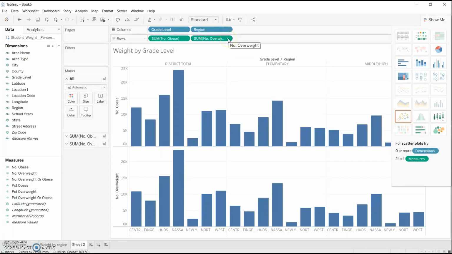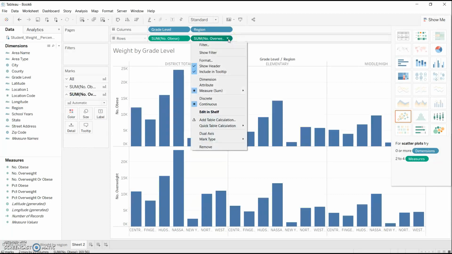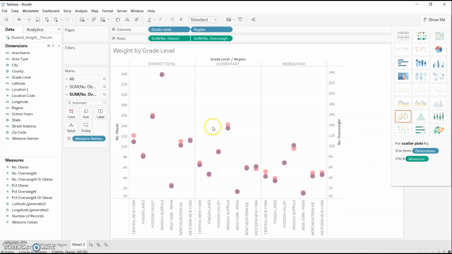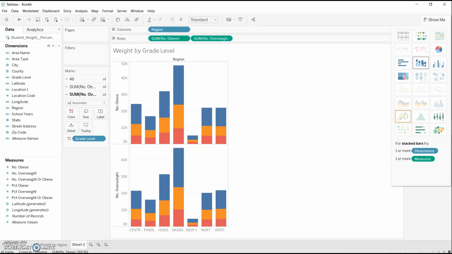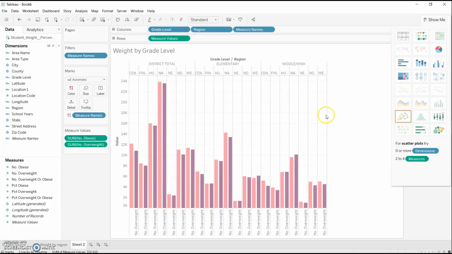I am going to also want this in a dual axis. So I'm going to hit my drop down window again, dual axis. I still am pink and purple. That's great, but I still want to do this in a bar graph. No, no. Okay, so now I have my data exactly how I want to do it.